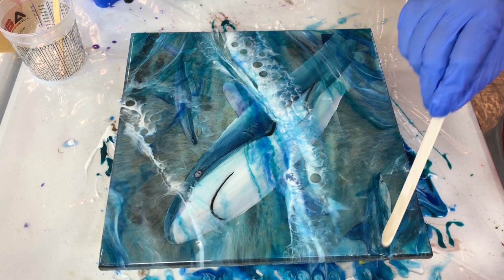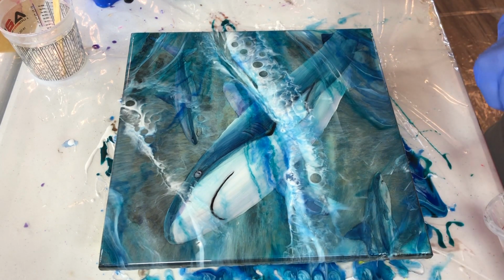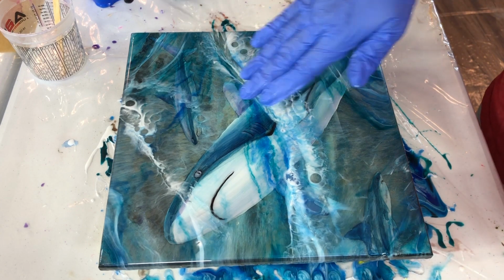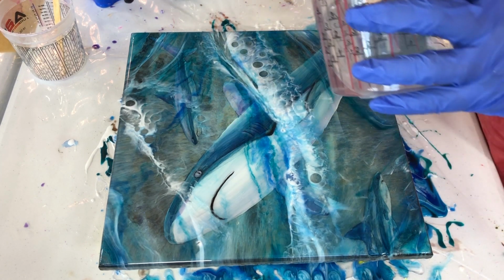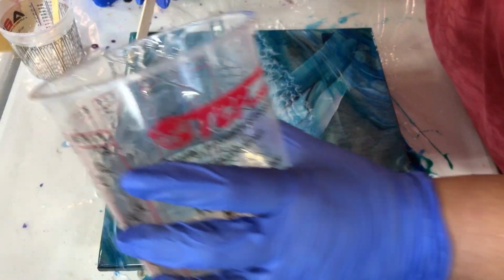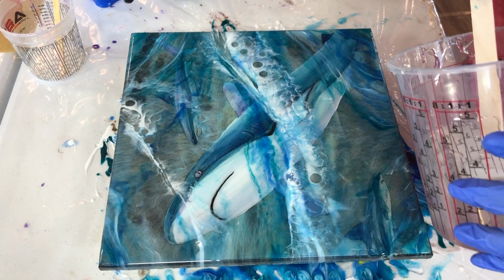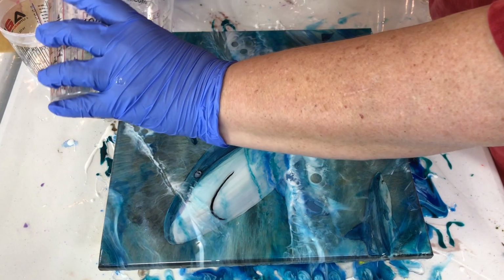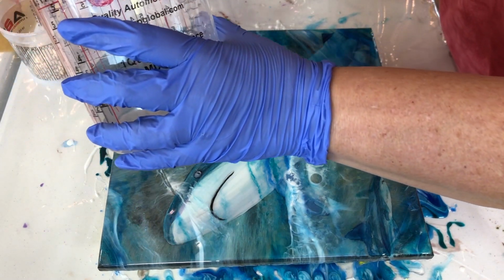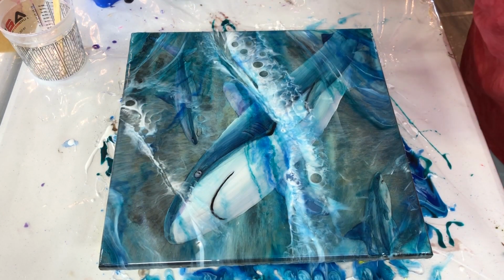If you move your stick quickly, you get a smooth line. If you move it slow, you'll get that wiggle kind of an effect. Now, if you want the wiggle, then go ahead and go slow. But if you want it smooth, you need to move it a little faster. All right, let's do a couple over here. All right. I think we're good.